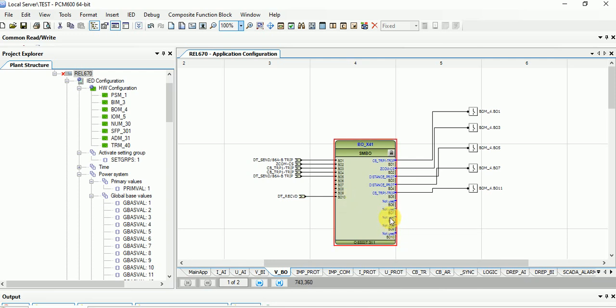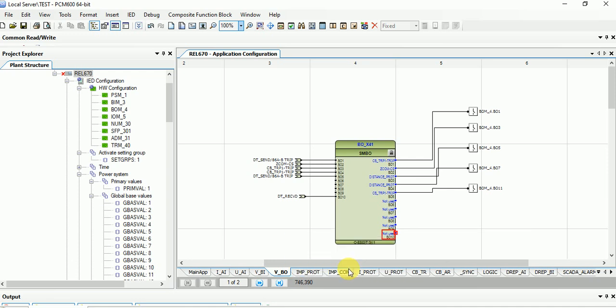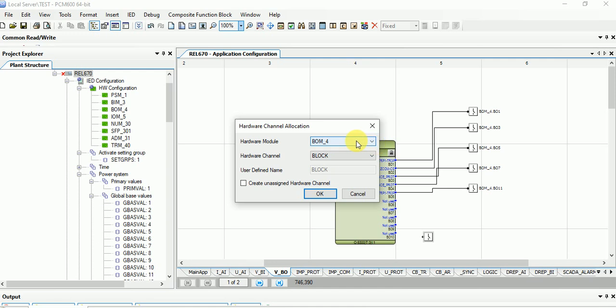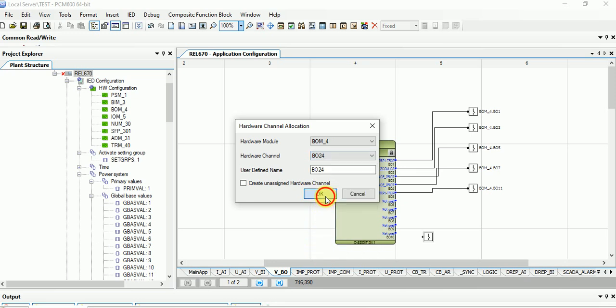If you map another input, it will not trigger. So here also 10. So when my DT is received, I want to make my binary output BOM4 channel number 24 high. Output contact 24, BOM4 output contact 24. So I will map it and make it.